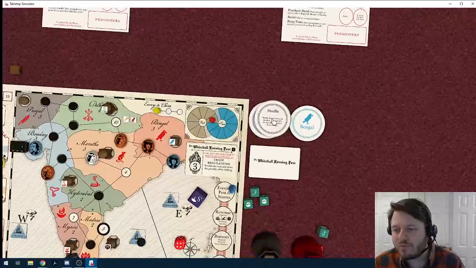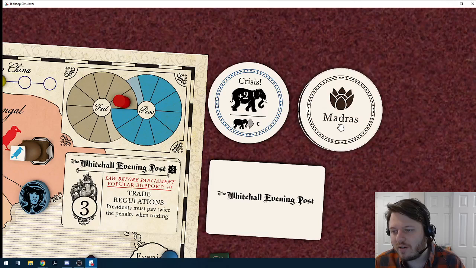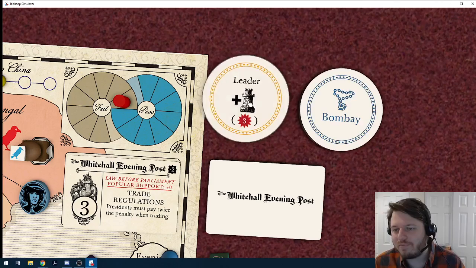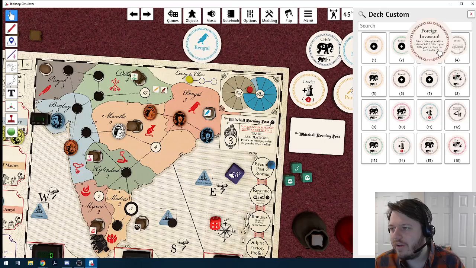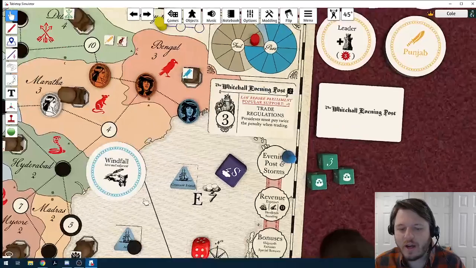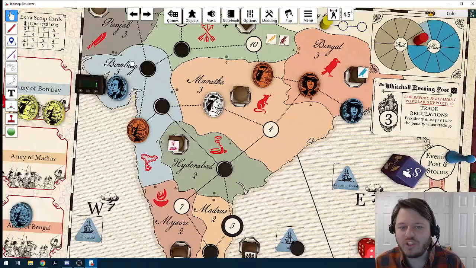Okay, the shuffle event. The way this works is you shuffle this card with the bottom of the deck. Shuffle. And then you shuffle the top and put it on top. Also pandemic style. There you go. Now, we've done pretty much all the events. There's one event that we have not talked about. There's actually two events we haven't talked about, which I'll talk about very quickly here. So the first event is the windfall event. All the riders here, so like riders in Punjab and in any adjacent region, will generate a dollar. So good for riders, the windfall event.